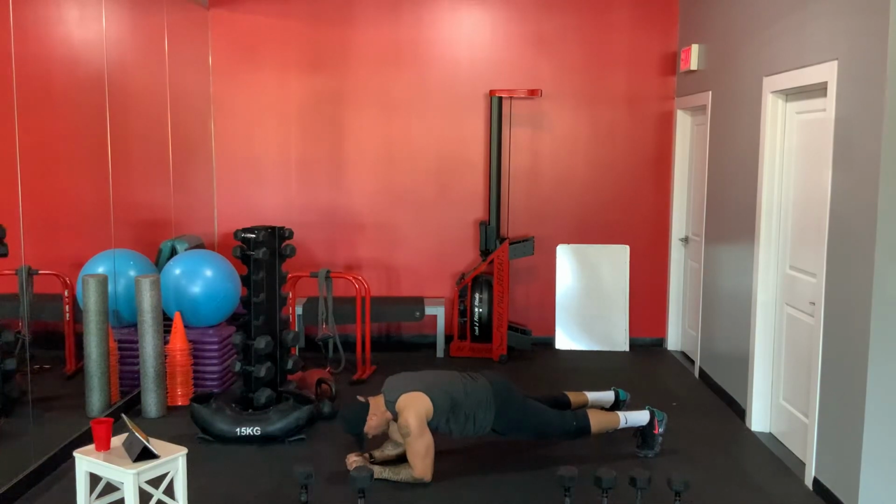We got our alternating tricep kickbacks. Again, number three and number four are not gonna change. We're gonna keep them the same for all four sets. Number four, right here. Abs for four sets will change, and number one will change between the half curl into regular curl and alternating hammer curls.